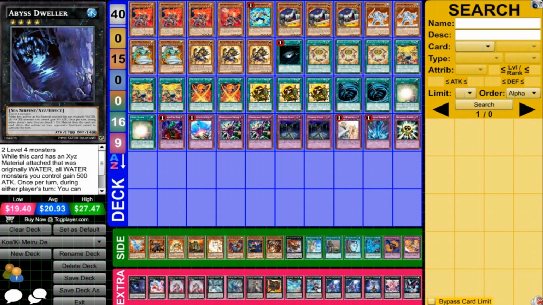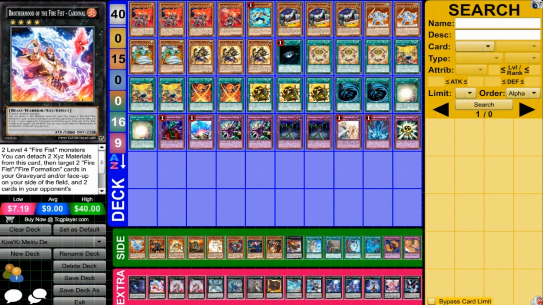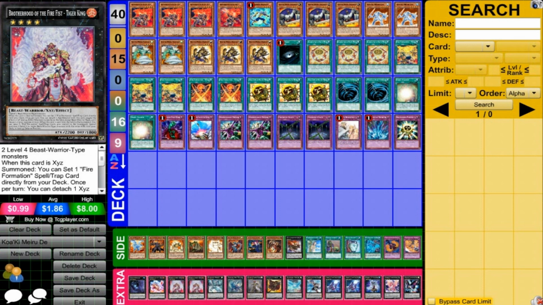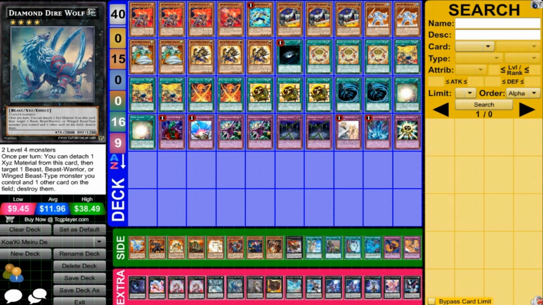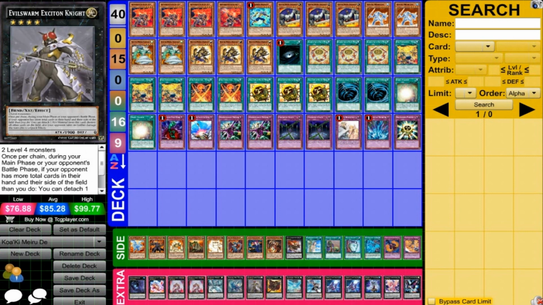We do have Koa'ki Meiru Ice, so Abyss Dweller can get a little bonus here. We are running 1 Cardinal, just in case, could be a useful card, and 2 Tiger Kings, obvious for this deck. Daigusto Emeral, really nice with the low monster count. Diamond Dire Wolf, obviously, with Beast Warriors, Exciton Knight, Gagaga.